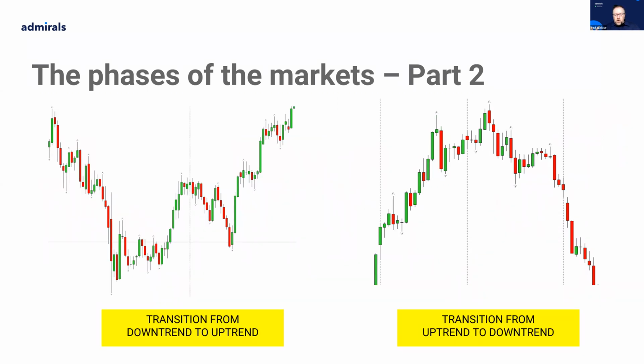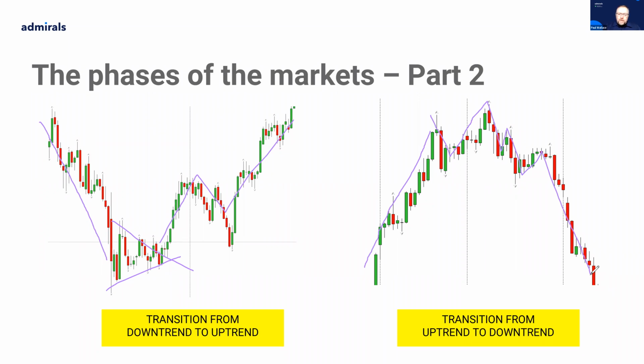The next 2 phases of markets I would call are where markets are transitioning, right? In this particular case, you've got either a market that is transitioning from a downtrend into an uptrend, or alternatively, a market that has been in an uptrend but is now transitioning into a downtrend. Sometimes that's very clear. Sometimes it provides really nice reversal patterns like head and shoulders, double tops, triple tops, wedges, etc. Other times, transitioning out of one trend to another can be very scrappy.